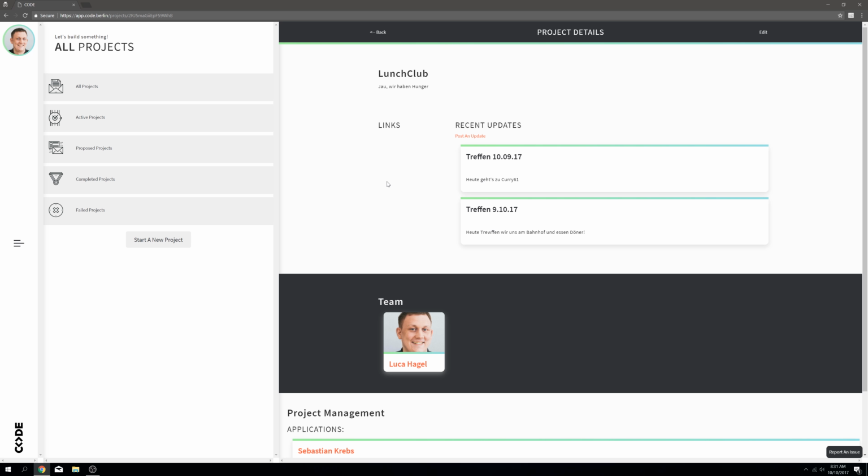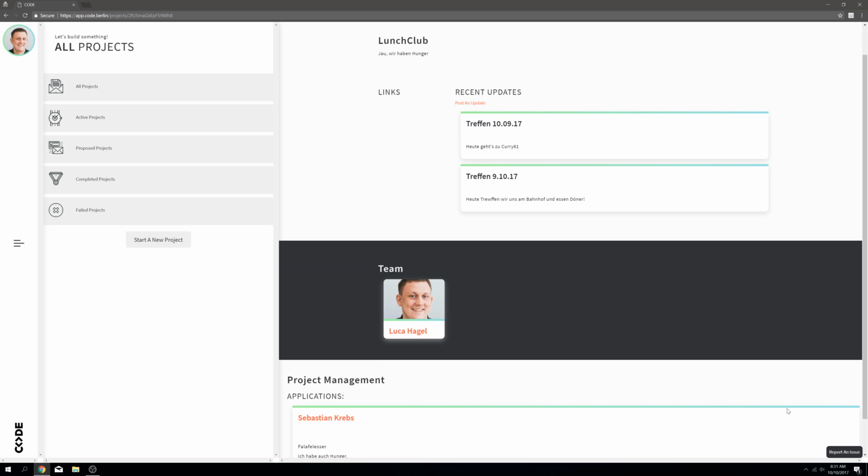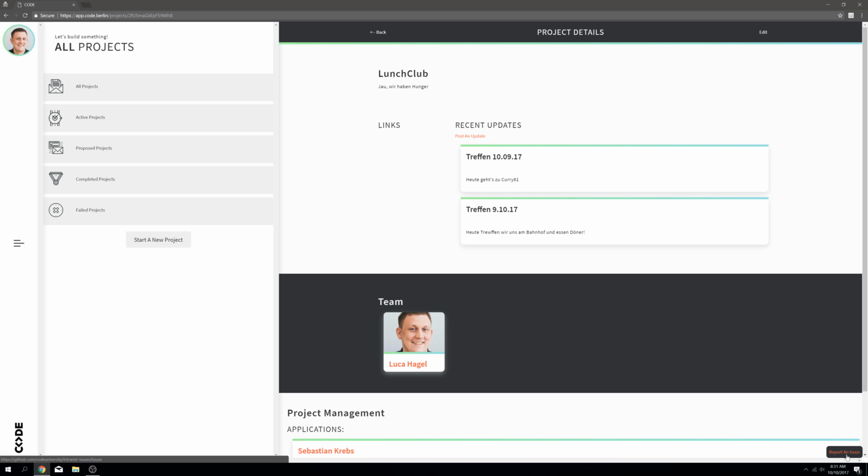I think that's almost all you need to know for now, except this nice little button down here. I can promise you'll find this thing useful all over the place. So every time you see something that doesn't look quite right, or that doesn't work, or that you think works differently than it's supposed to work, click this nice little button here.